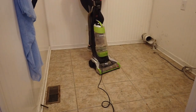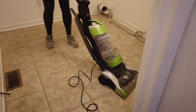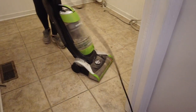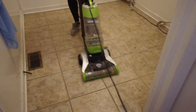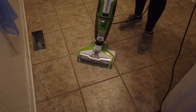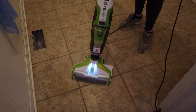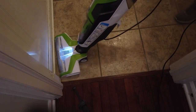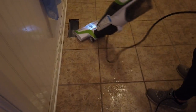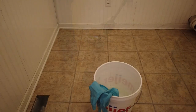All right, so the first thing I needed to do was prep my floors, and they were pretty dirty because we had been moving things in and out and my dogs stay in there and it's a laundry room, so lint gets trapped in there. So I really needed to clean my floors really well. So I swept them and got all the loose debris up, and then I got out my Bissell Crosswave that I got for Christmas, which I love, and I just mopped the floor with that.